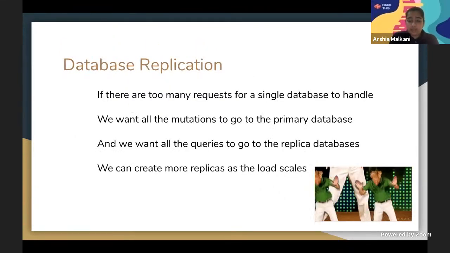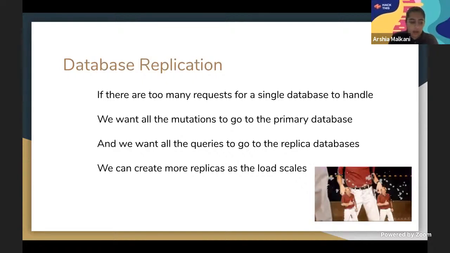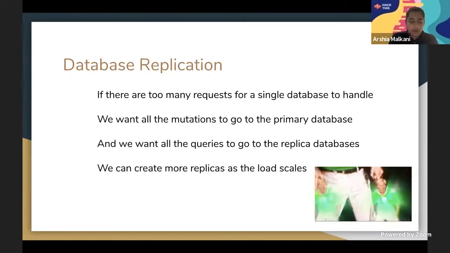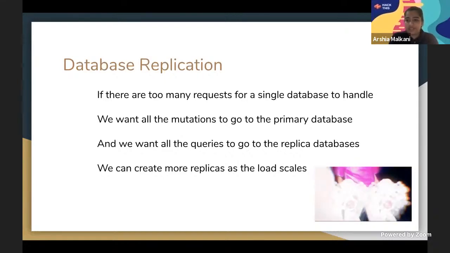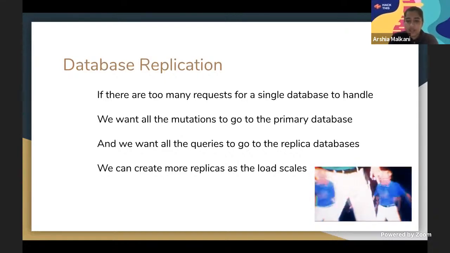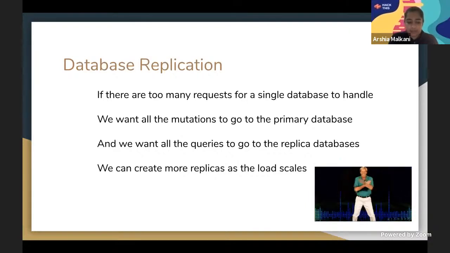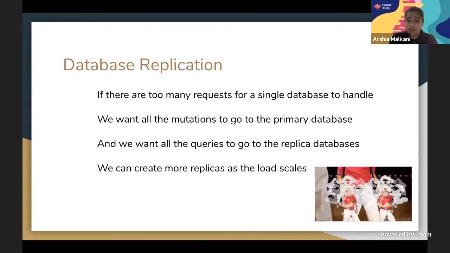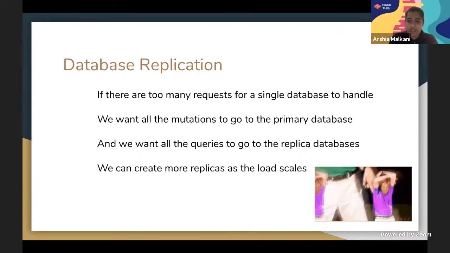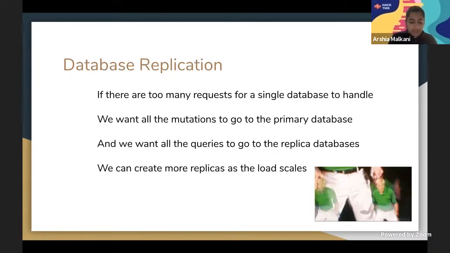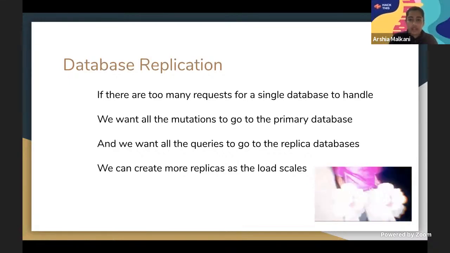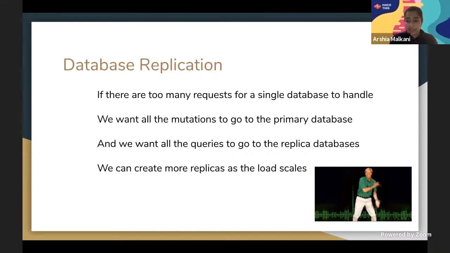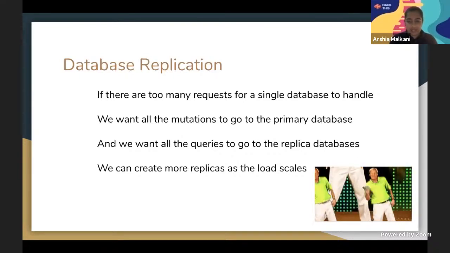One of the other really big ones is what happens when I have a lot of traffic. When you're doing a project, you just run a database and it's fine. But when you have a lot of users, one database can't handle all the load from all the requests from all the users. So what you do is you say, hey, I have a master node. If I'm running a mutation that's actually going to change my data, I want this to go to my master node, because that's actually going to change the data.